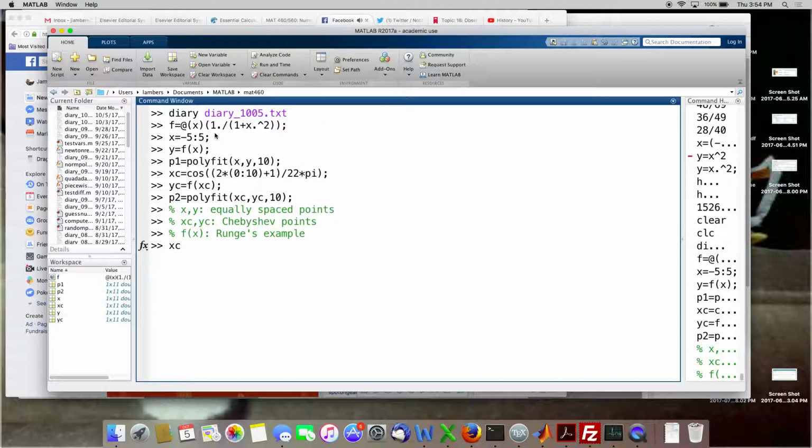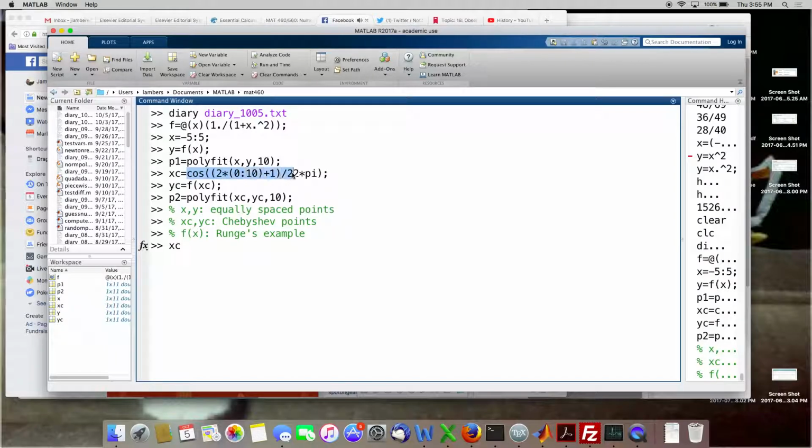The first polynomial, we interpolate f of x at equally spaced points from -5 to 5. So that's this vector x, just the integers in that range. And I just plug that into f to get the y. And then P1 is that interpolating polynomial, which we saw last time failed very badly to approximate f well on the whole interval. And then what I was supposed to do next was the Chebyshev points.